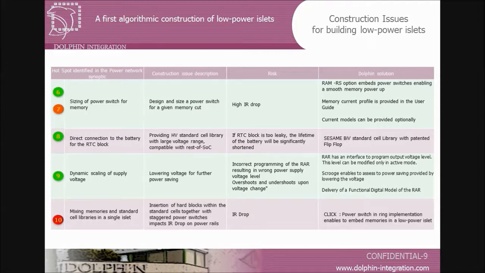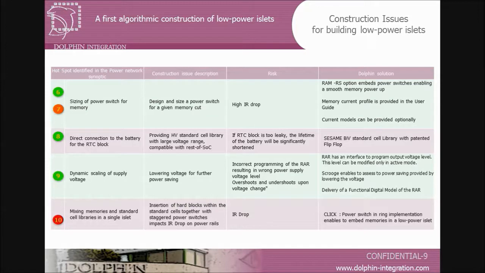Another construction issue is lowering voltage for further power saving, which is the dynamic scaling of the supply voltage. When you have different regulators and you want to switch from one to another, you have to be careful, because you can provoke overshoots or undershoots upon the voltage change.